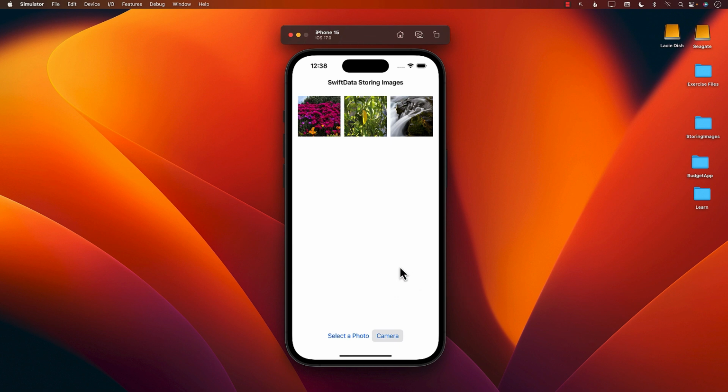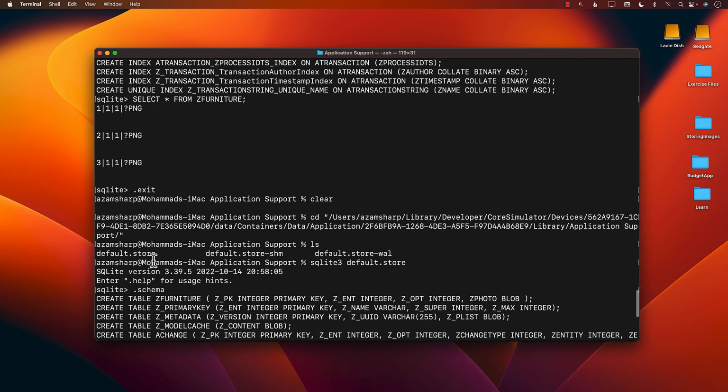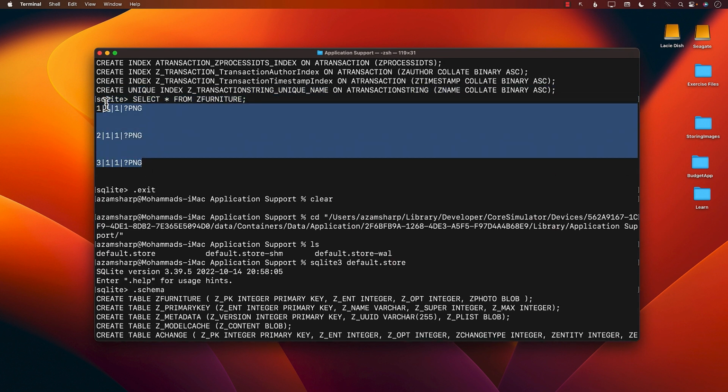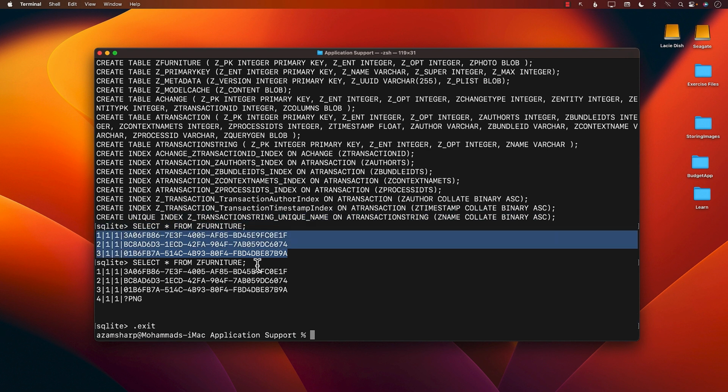You will also be learning how the data is actually stored behind the scenes. There's a separate lecture that covers all of that fun stuff. We'll look into how SwiftData stores the information when you simply store it as binary data, and how SwiftData stores the data when you store it in external storage using one of the attributes available in SwiftData.